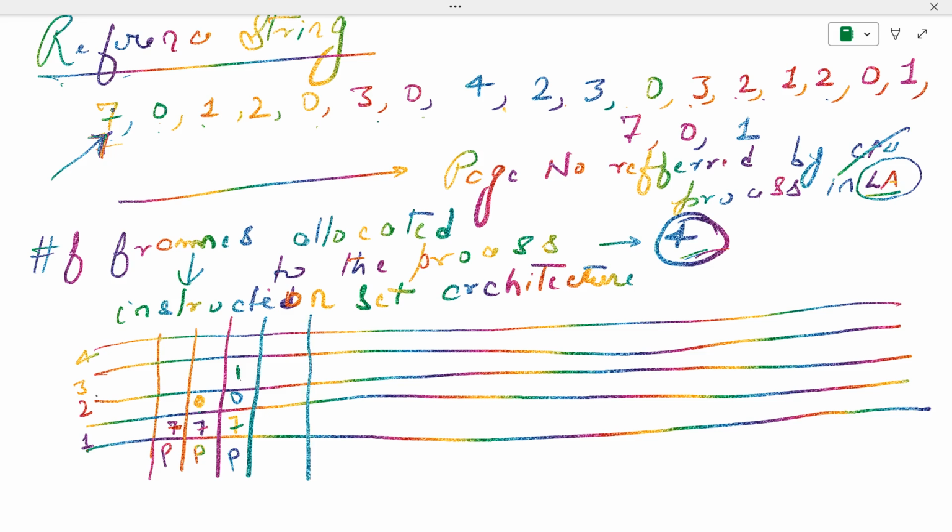Okay, now again, we access 2. So 2 is also not present, so here we will allocate 2 because one frame is empty, and 2 is not present in the main memory, so it is also a page fault. Now the request came for 0. Now we will look into 0. So 0 is allocated to frame 2, so it is not a page fault, right? So the structure remains the same: 0, 1, 2, but here there is no page fault. Let's denote the page fault with F. So F denotes the page fault.